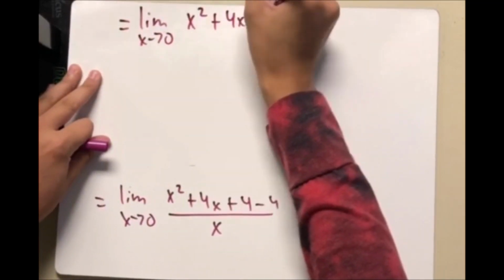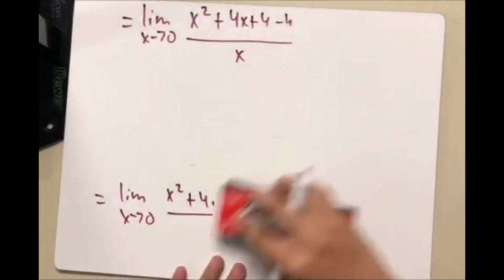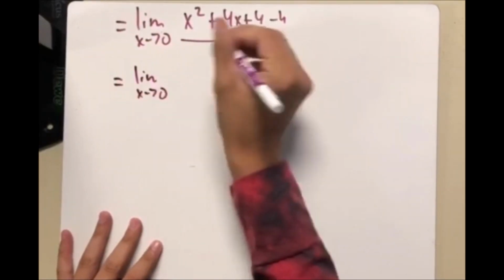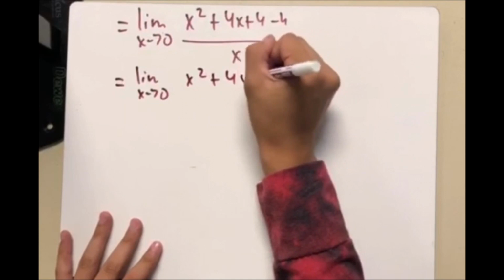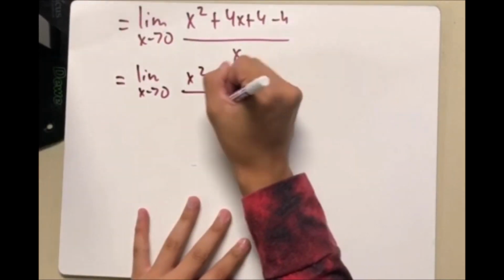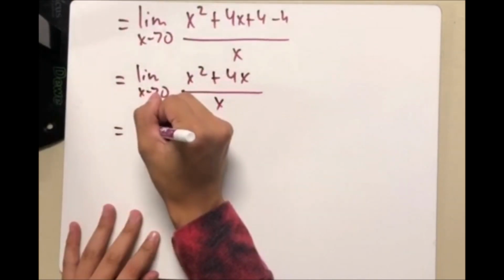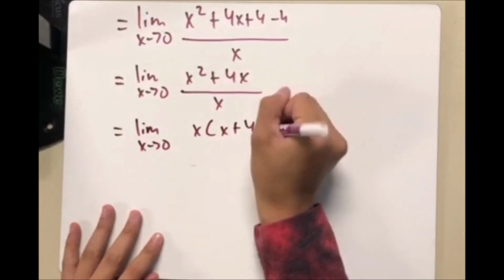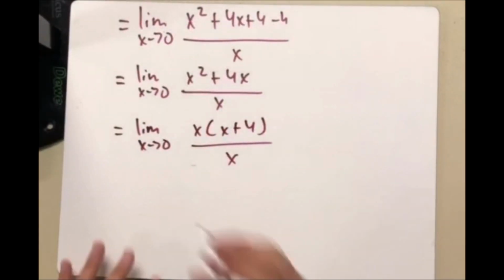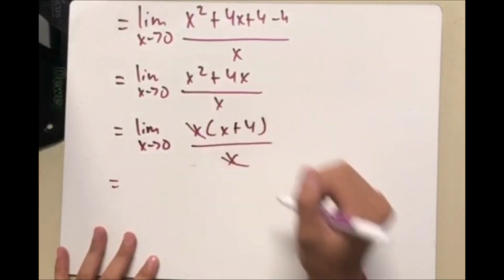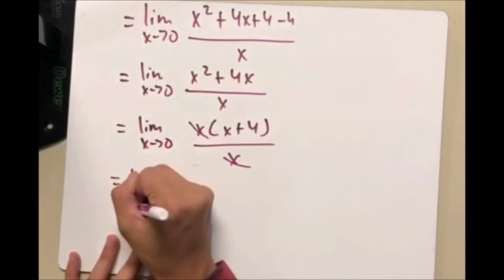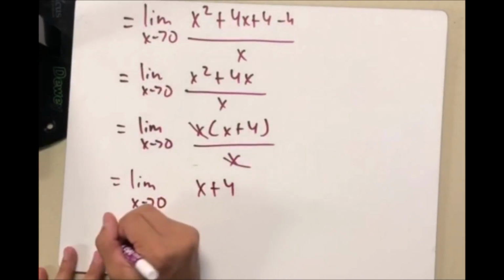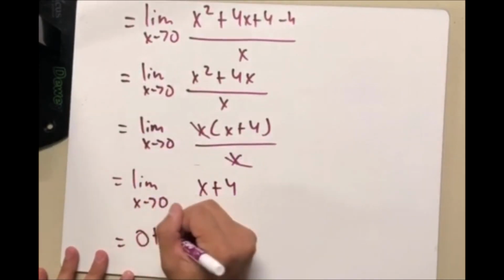Rewrite your problem and now simplify the terms in the numerator by canceling the 4 that adds with the other 4 that subtracts, because 4 minus 4 is 0. Now factor a common term in the numerator, because x is a common term within the binomial, so it can be taken out of the expression. Simplify the numerator by the denominator because there is a common term in the numerator that can cancel out a term in the denominator. We can cancel the terms.